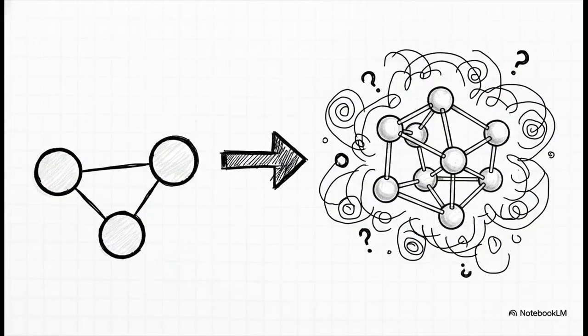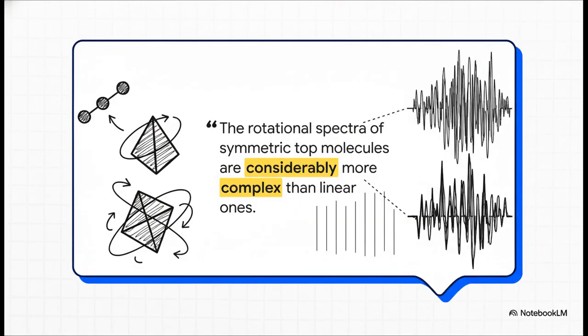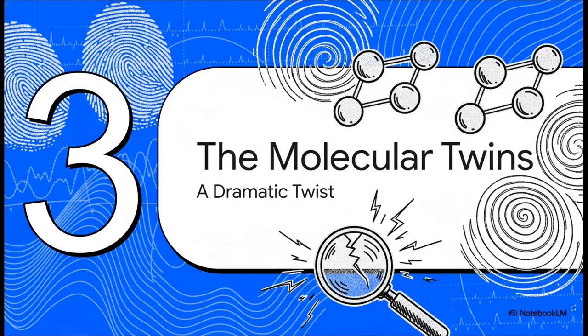And the bond stretching? That's not the only problem. The clues get even messier when we start to think about another really important factor, the molecule's actual three-dimensional shape. You see, not all molecules are simple straight lines like a pencil. Research from paper 05 points out that more complex shapes, which they call symmetric tops, just picture a spinning toy top, they tumble in much more complicated ways. And this creates a way more intricate overlapping pattern of spectral lines, which makes that fingerprint incredibly difficult to figure out. So, we've got smudged prints and super complex patterns to deal with.